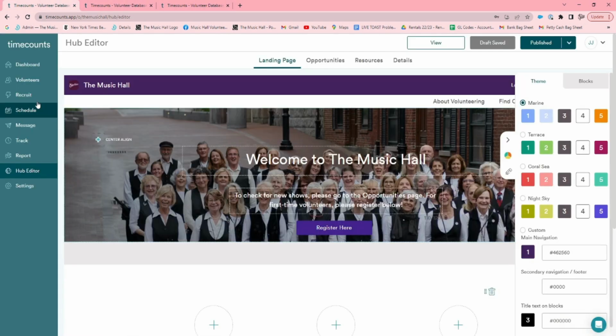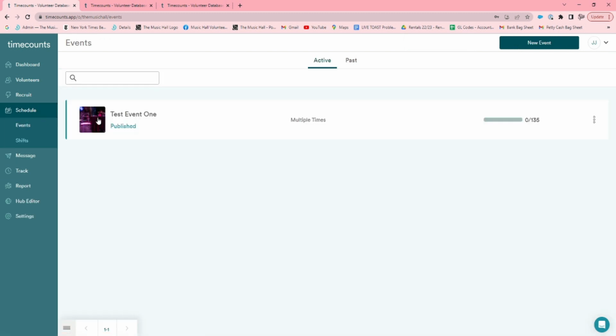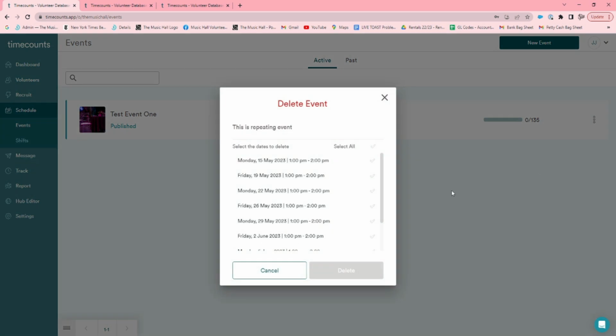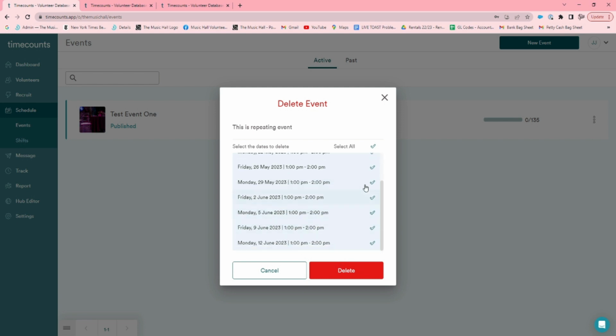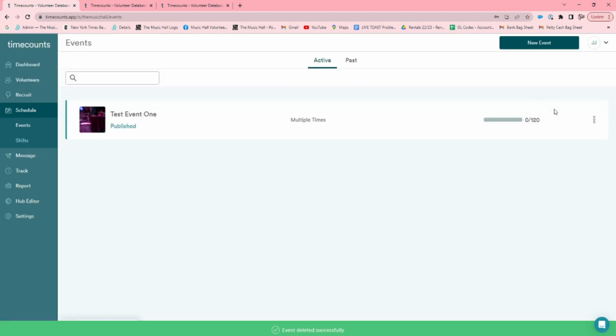So from that schedule tab, if you wanted to cancel this event, you can click right over here, and then you can either unpublish it. If you just want to tweak some details and just make sure that nobody is signing up while you're doing that, you can unpublish it, and that will save all of the information, or you can just delete it. So it's going to ask you to select all if it's a repeating event and say that you want to delete all of these. But if you were, for example, just trying to delete that Friday, May 26th, you could just select that one and it will just take that one out.